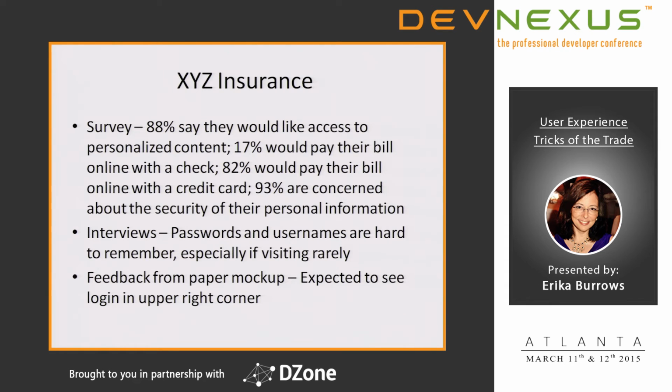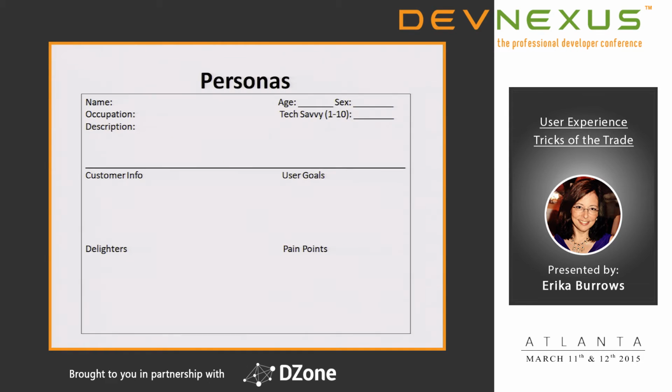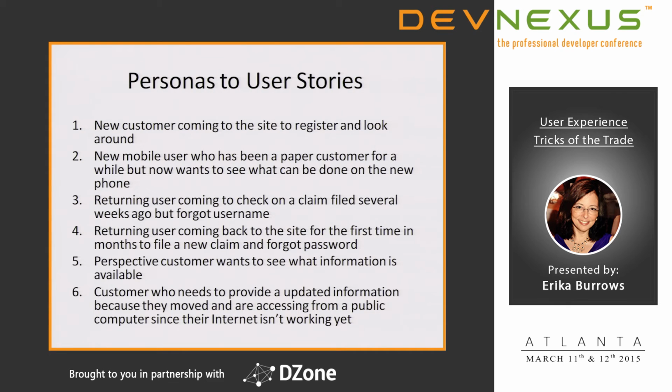Here are some examples, but you'll base it on user goals as long as they have one that has to do with logging in and registration. Don't worry right now about how big the story is. If it's too big, it will get broken down. But right now, we're just trying to get to what are all the things we have to come up with in order for these users to have a good experience. So these are some examples of the kinds of things we might need to fit into this sprint.